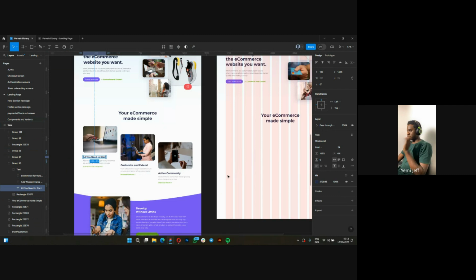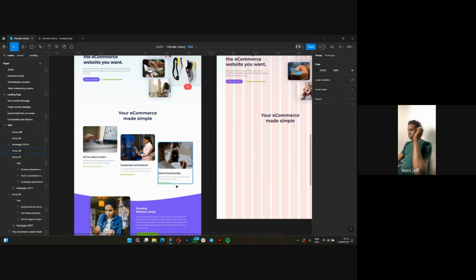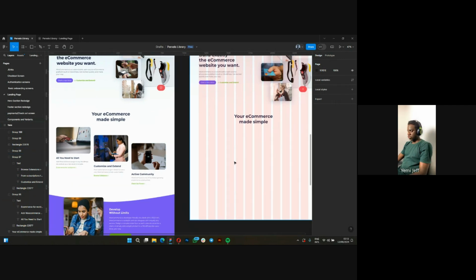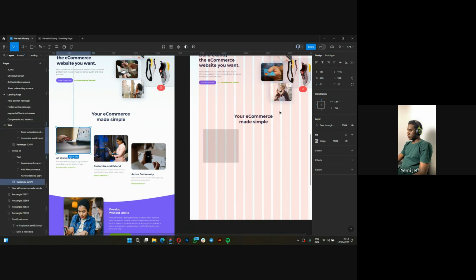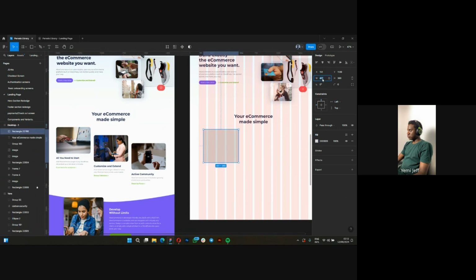So what we are going to do, the first thing we do is we are going to draw a rectangle, right? So I draw a rectangle. I'll make the width 389, and I'll make the height 286, and the corner radius is going to be 20. So width 389, the height is going to be 286, and the corner radius will be 20.